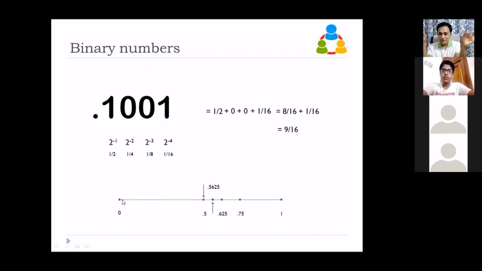Let us assume you have some kind of house plan and you want to mark a pillar here. Assume this is 0 and 1, this is 1 kilometer. So your architect has drawn this and told you to mark the pillar here. How will you do it? You will divide this into 16 pieces and go and mark the 9th piece. The representation of that in decimals is this. The representation of that in binary is this. This and this are 3 forms of representation. This is graphical, this is decimal, this is binary. Do you get that?